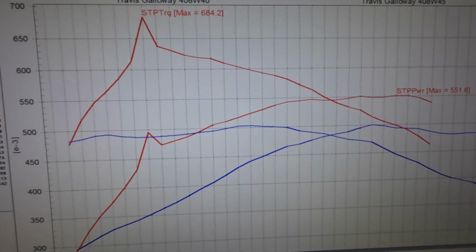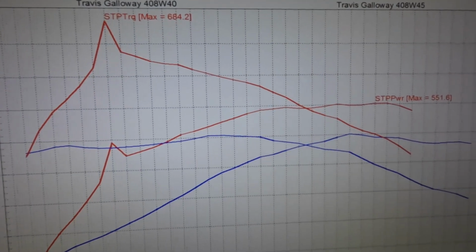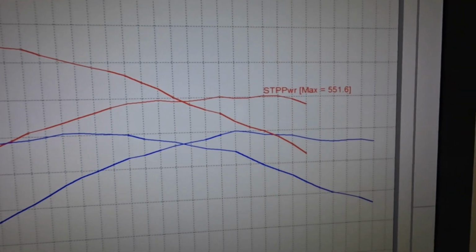So we just made our pull with a little bit of nitrous. We got everything wired and plumbed in for that. The customer brought his bottle of what he had left. Unfortunately, it wasn't quite enough for the whole pull, so we had a big spike and then power fell off. So we're going to go get a bottle from a buddy of ours to borrow temporarily and make a pull, maybe two, depending on how the customer's feeling. And that'll be about it.